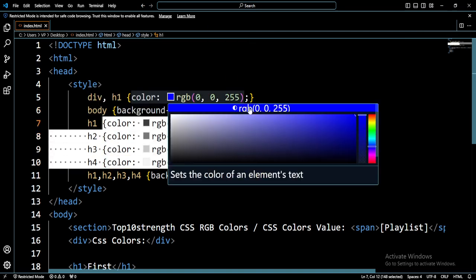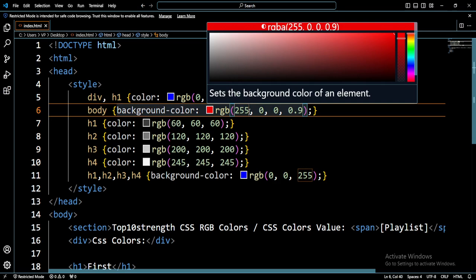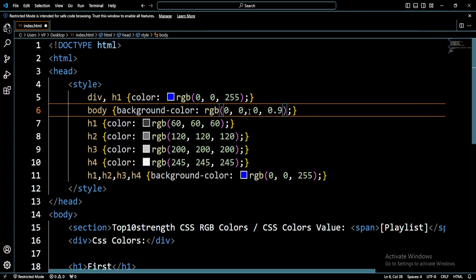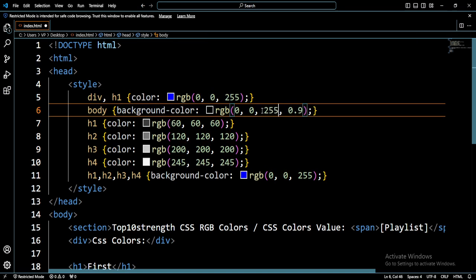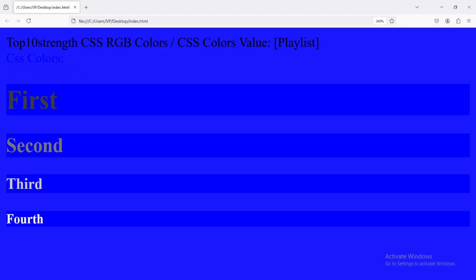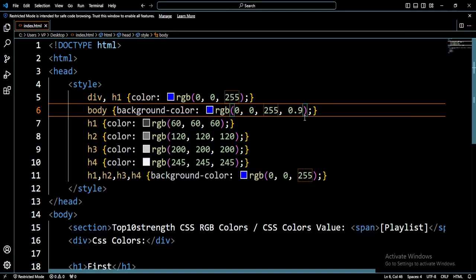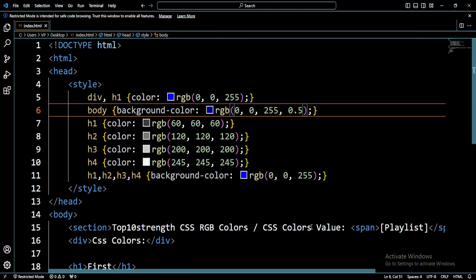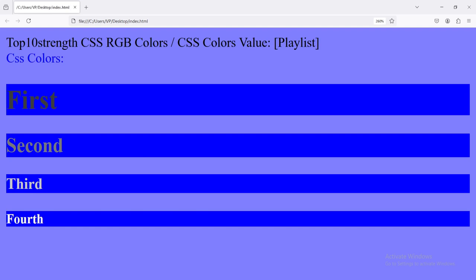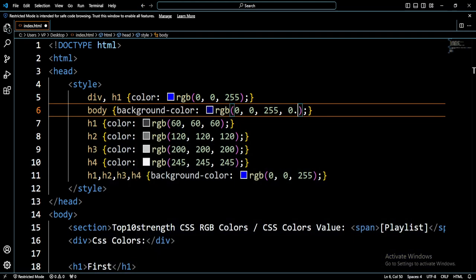So let's say, for instance, now we want to change our blue, we want to use alpha in our blue color. So we can specify 255 right here. Then our blue color will be full, right? But when we want to decrease, we want the brightness to come down, we can give it 5. Can you see? And we can give it 1 also.